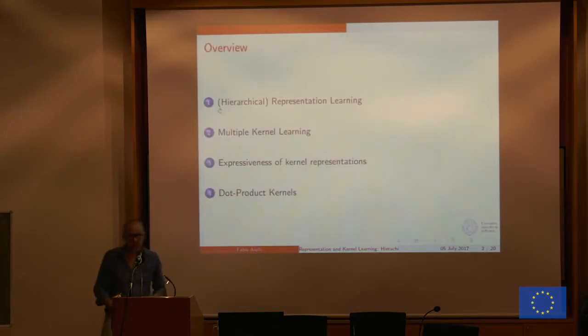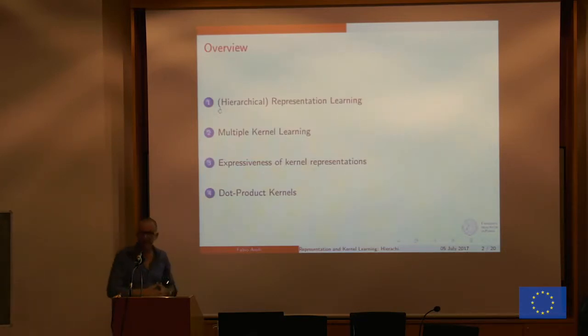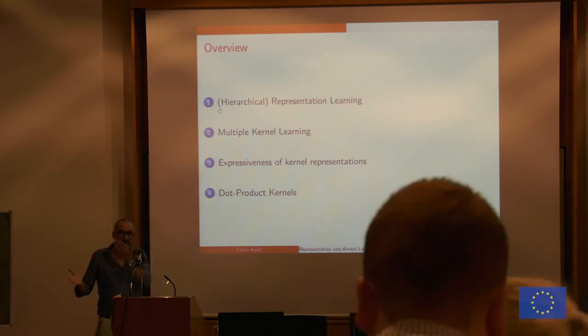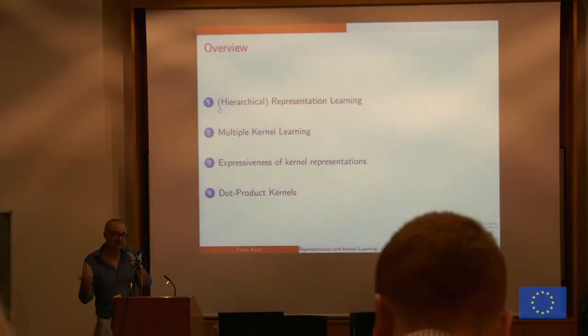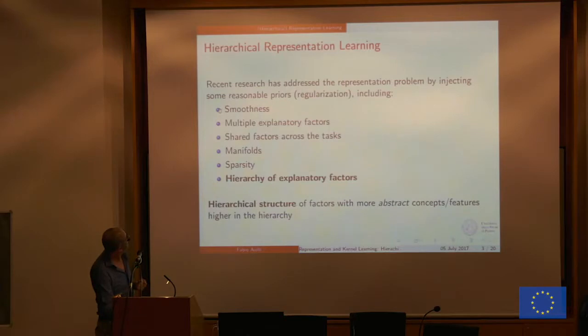the topic that we approach in this last part of the talk is how you can generate hierarchical representation. So basically the idea is to create representations with different levels of expressiveness, and then to combine these levels of representation. And you do this by using multiple kernel learning. Okay?